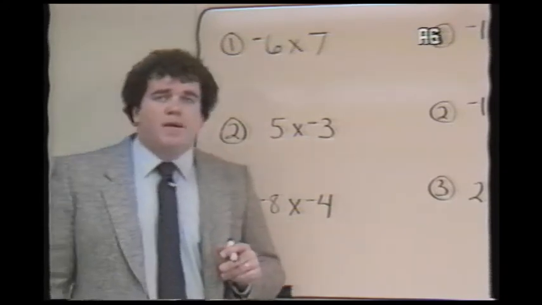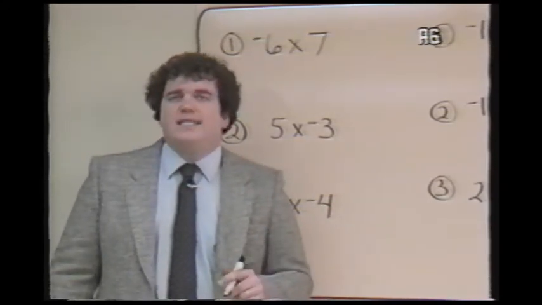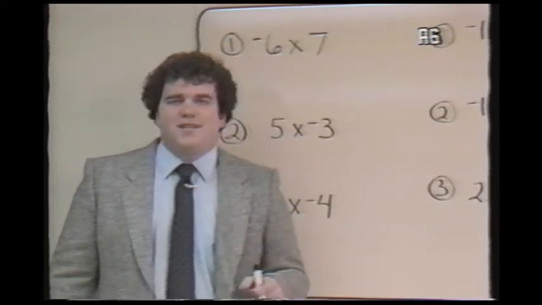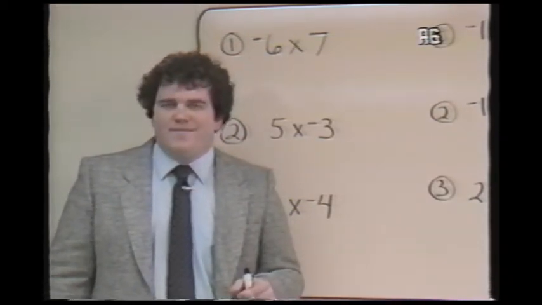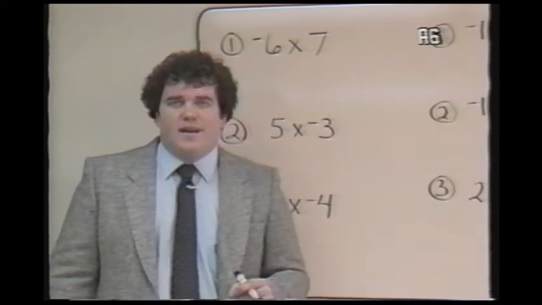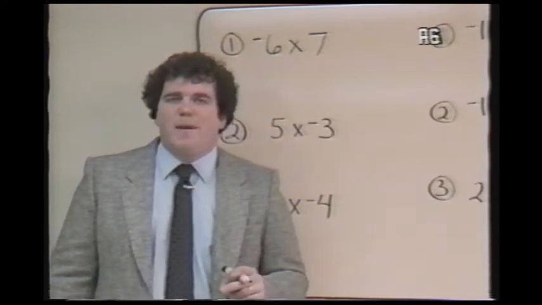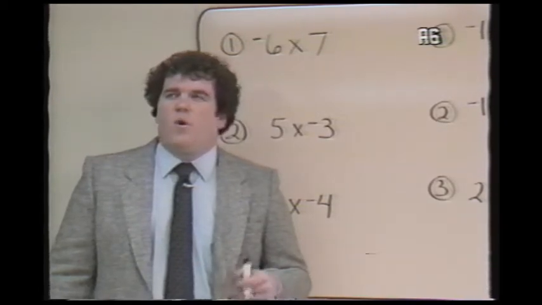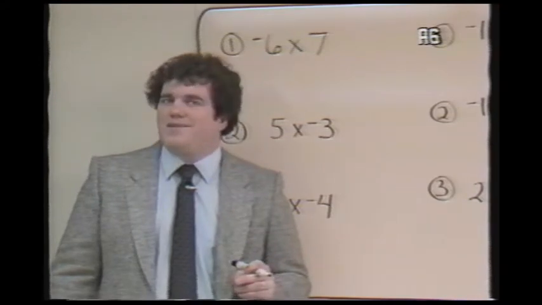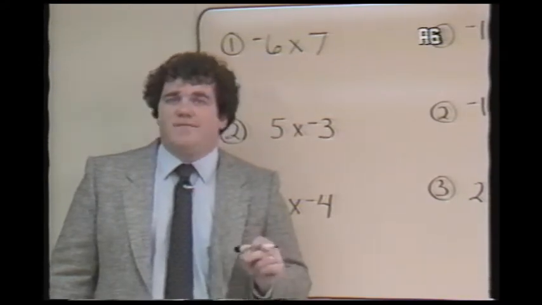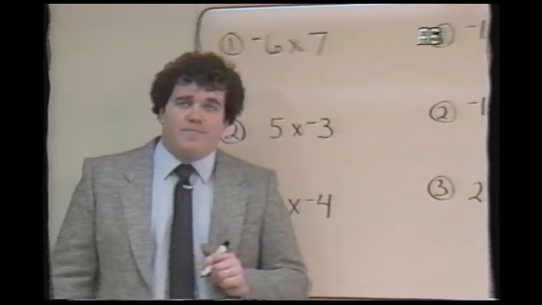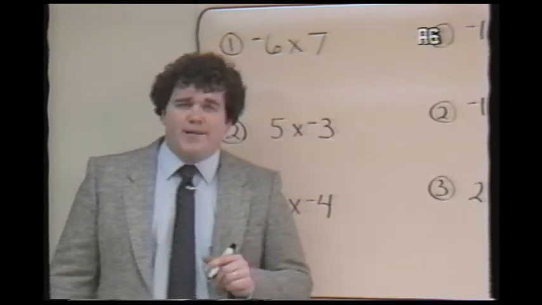Now it's time for us to multiply and divide signed numbers. What I want you to remember is a positive times a positive is a positive. A positive times a negative is a negative. A negative times a positive is a negative. And a negative times a negative is a positive. Or better put, if the signs are the same, your answer is positive. If your signs are different, your answer is negative. And that works for division also.